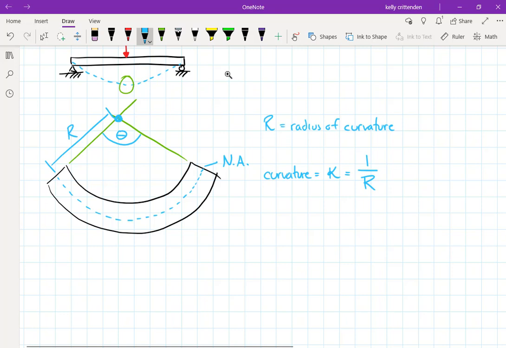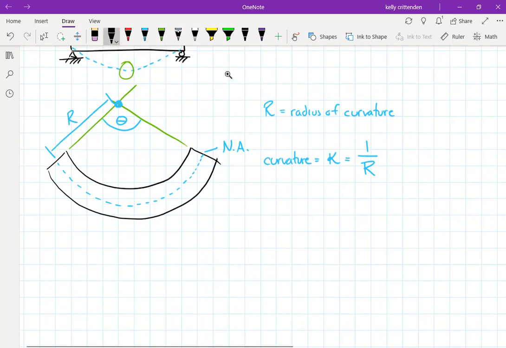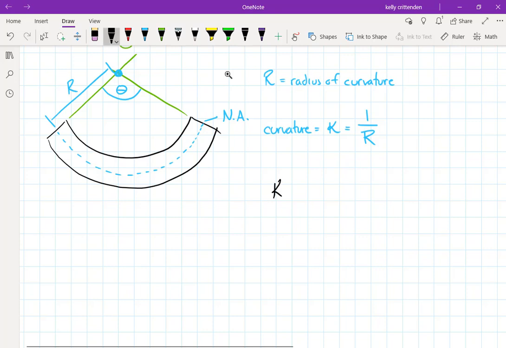So I know from previous bits of information not related to necessarily statics, but maybe physics or geometry or whatever, I know that curvature, this K, is equal to this thing. Actually, this is backwards. This would be R. R is going to equal this. Radius of curvature equals this. Curvature would be the reciprocal of this.